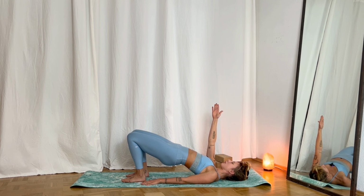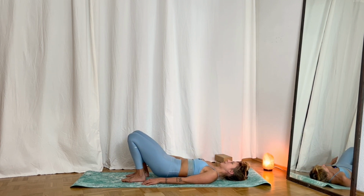Keep reaching through your fingertips. Keep reaching through your hips. Squeeze your thighs together. Inhale, get a little bit higher. Exhale, slowly lower back down.